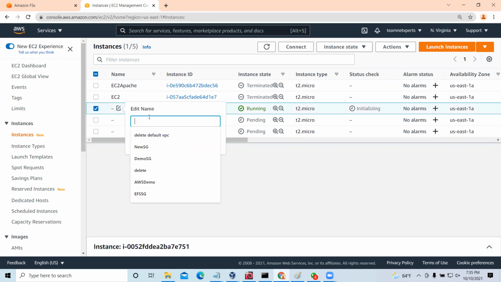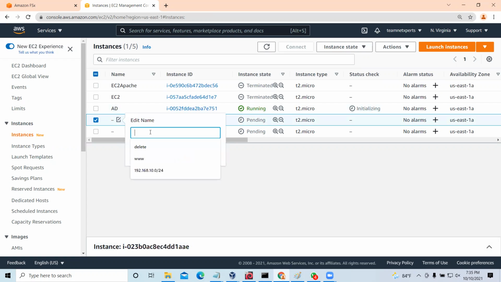So this one is going to be our Active Directory machine. These are our client machine sizes.